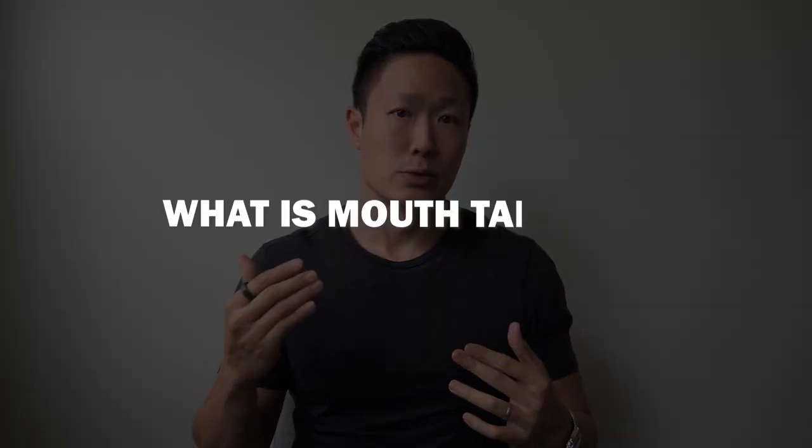One of the best ways to regulate breathing through the nose is mouth taping. What is mouth taping? It's very simple — you take a piece of tape and put it across your mouth. I usually do this at night. That stops you from breathing through your mouth and regulates all your breathing through your nose. The way I do this is with Nexcare Stronghold tape for sensitive skin. Before I go to sleep, I rip off a piece just larger than my mouth, and I pucker my lips.